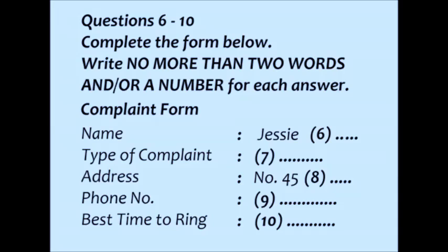Hello? Complaints department here. Apparently you have a complaint? Yes, I do. Let me tell you all about... It's all right. Our representative has already informed me about your problem. It's probably just a misunderstanding. I'm sure we can work something out. Right now, I need to take down some details. All right. Can I have your name, please? Jessie Parkinson. That's Jessie and Parkinson, Parkinson. Parkinson. All right. What shall we list this complaint under?